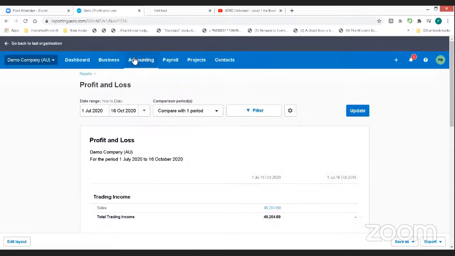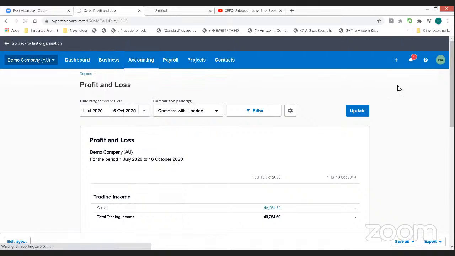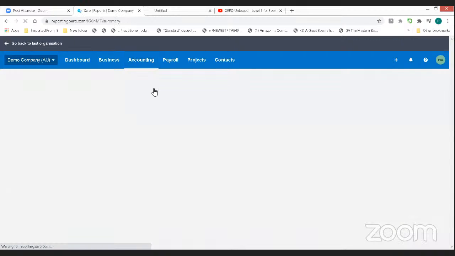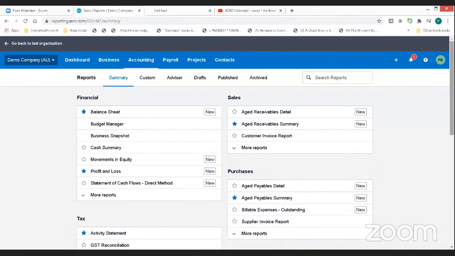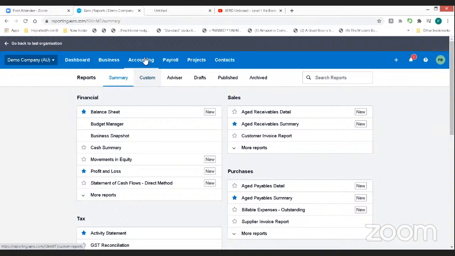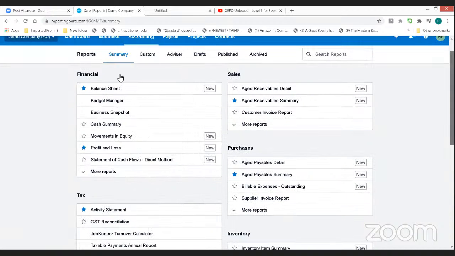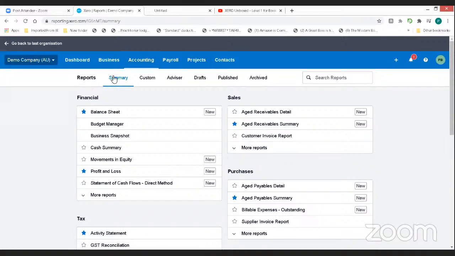Okay, so I want to show you how to choose the old format. Some people like this new format, but I prefer the old format. So accounting reports, and here your reports pop up. You can see on the top summary of the reports, custom reports, advisor reports, drafts, published and archived.